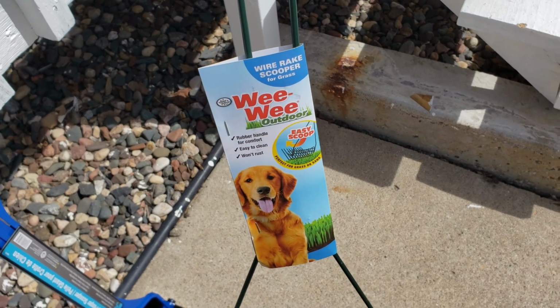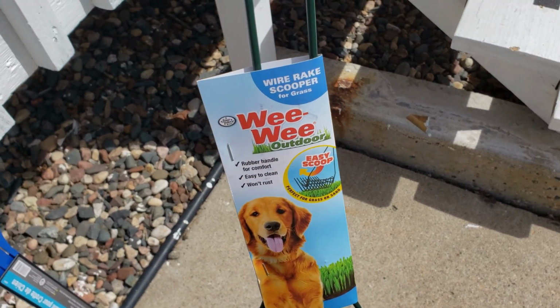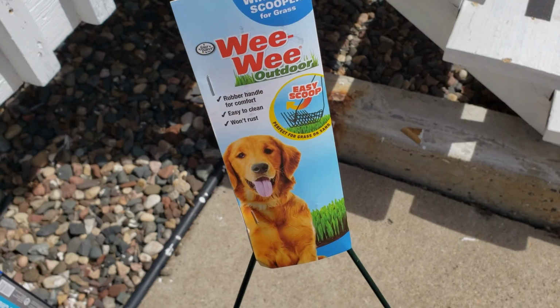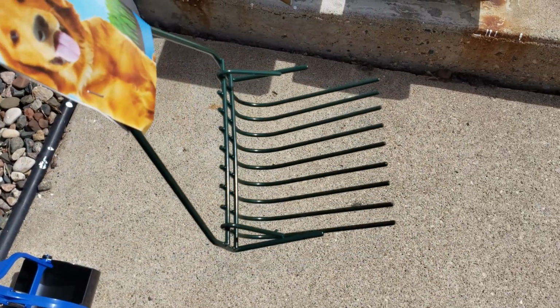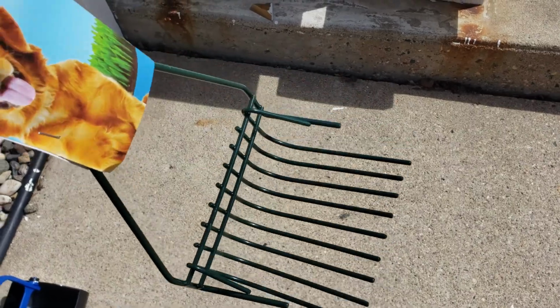So I'm also going to give this a try. I've never used this one before. It's just a rake scooper. Seems pretty simple in concept. You just rake it, pick it up, and then dump it wherever you dump it.